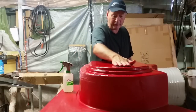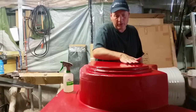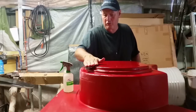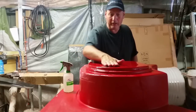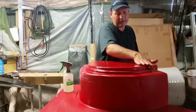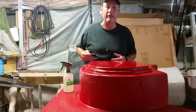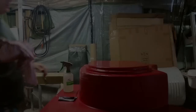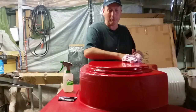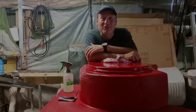So this is in fact the sacrificial part of the mould, so this part will be cut out and discarded. But notice I'm moving in one direction. We're not going to circular motion sand at this stage, because we don't want to introduce scratches that are not in one plane. And then our next grade of sandpaper, which will be around an 800 grit, will in fact go across the mould. Once I've cleaned this off, we'll start with fresh water again. Very important stuff. So I like to work in stages and just see my results as I go. It's going to be quite a pleasing thing, wet sanding and polishing, although I have about 900 square metres of it to go.